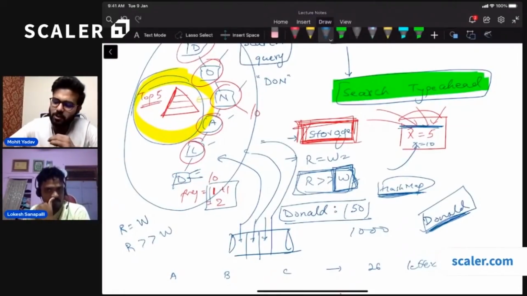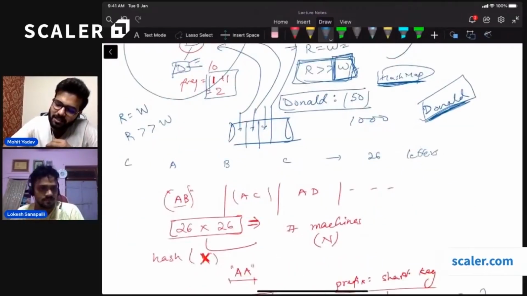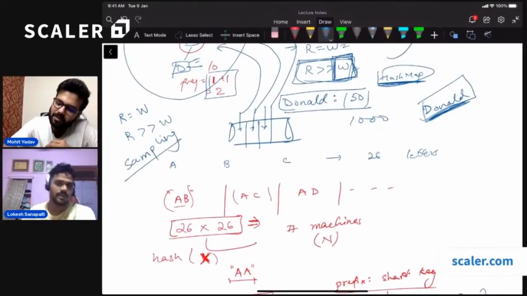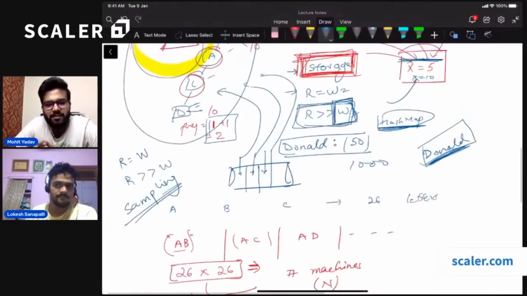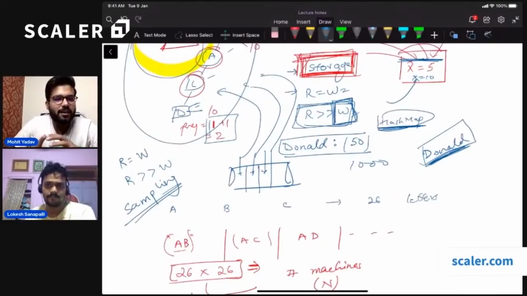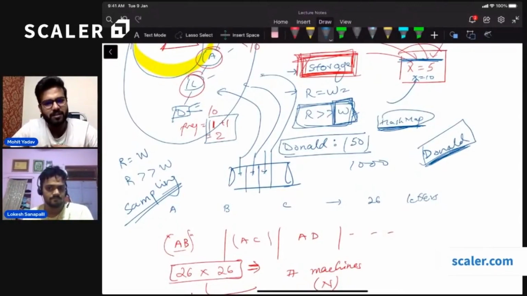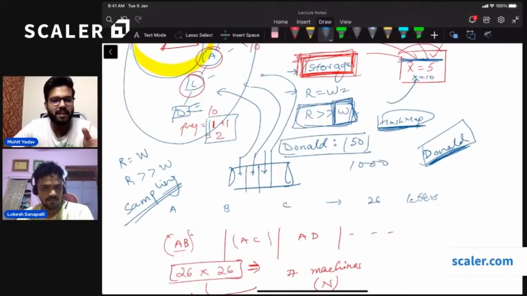But what you can typically do is use sampling. The idea of sampling is that if it is popular, don't use average or anything like that, just use sampling. If it is popular, then most of the chances, if you just skip 99 requests and choose the 100th request, it will be the request of the most popular one.